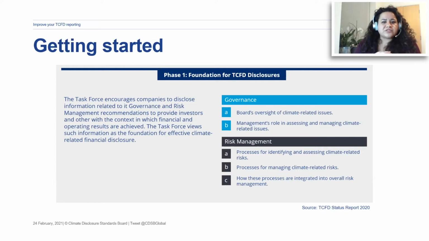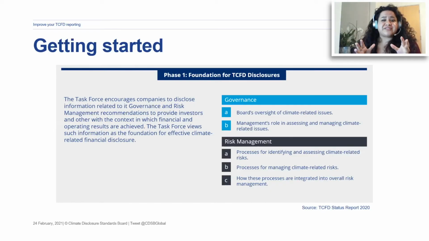Now, while the TCFD is ultimately a disclosure framework, it is also a framework that highlights the necessary internal processes that need to be adapted to embed climate-related issues within your business. In particular, governance structures and risk management processes can be used to incorporate climate into internal decision-making processes. Now, in the disclosure, we don't expect companies to provide granular point-by-point demonstration of how climate risks are governed, but we expect, at least at the very beginning, an outline and a summary of the board's oversight, management's role, and the processes used to identify, assess, and manage climate-related financial risk. And that's what the TCFD have included in their illustrative example.